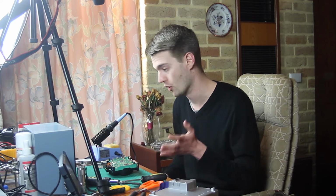This mod chip I bought on eBay for $4. The funny thing is, I don't think this is a real Xeno GC board. All the mod chip websites I went on were out of stock, so this was bought from China. It took a very long time to arrive, so hopefully it works. But yeah, $4. And what a time to be alive. What a world we live in where you can buy a knockoff of a mod chip. Just think about that for a second.